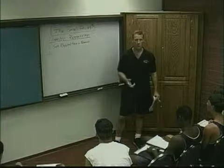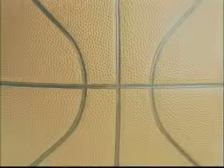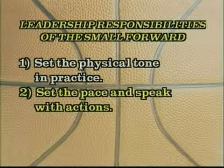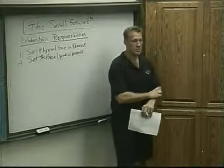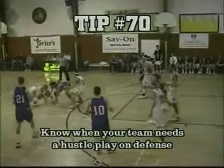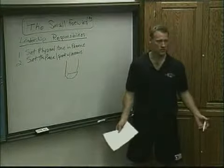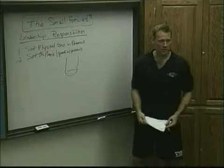Because you are one of the most versatile players, you have to turn it up a notch. You have to set the pace and speak with actions, not words in games. You have to be able to detect when your team needs an uplift on defense. Because remember, on defense, and we talk about the point guard doing this all the time, point guards have to do it all the time. They're little guys. They have to be mean and aggressive all the time or they're not worth their salt.